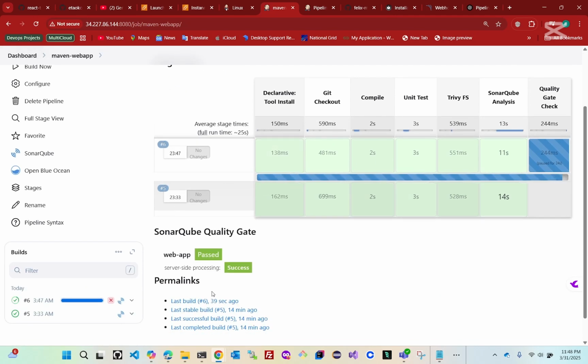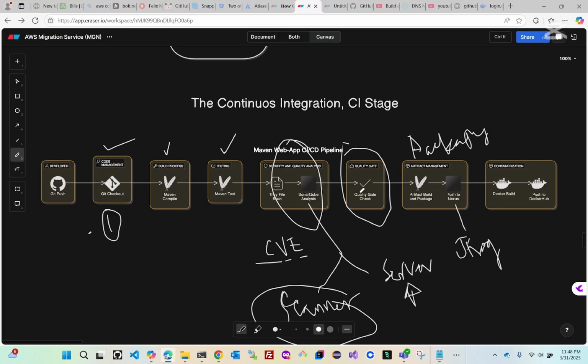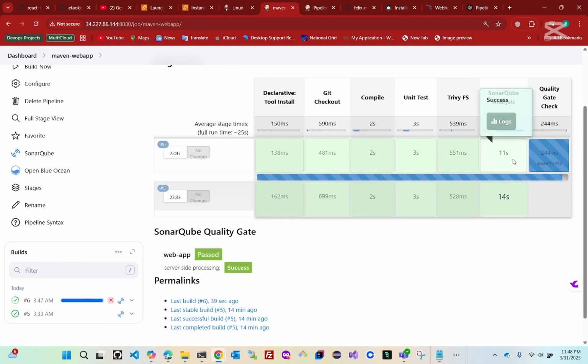So while that is done, what is our next stage? Let's see what our next stage is. So after quality gate, the next thing is Maven build. So we have to do Maven package. That is, the code has been checked to be okay. Then we can now go ahead and build our package, our application. So let's see what happens here. Quality gate. Yeah, sometimes it can take a very long time. So I'm just going to pause, and when it is done, I will return.